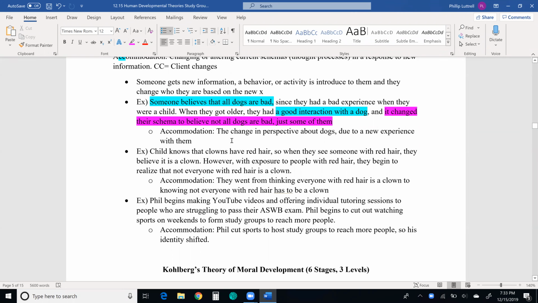Because remember, the last stage was to avoid being punished. This person is focused on getting rewards because they make the greatest possible effort to get the greatest possible rewards for themselves. Key emphasis again on the individual, so that they're willing to exchange something to benefit themselves in some way. So the person will begin to conform their rules or principles to benefit themselves.